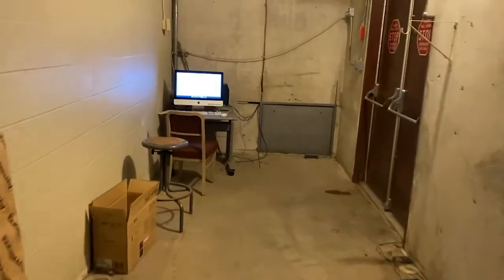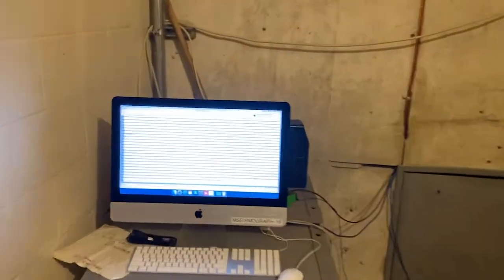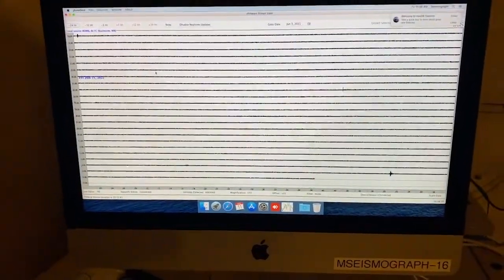Going down to visit the seismograph. Long, creepy hallway. Here is where the computer is located. And we can see possibly something on there. I don't know.